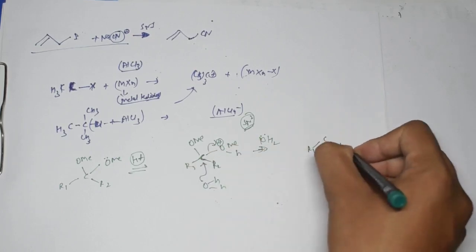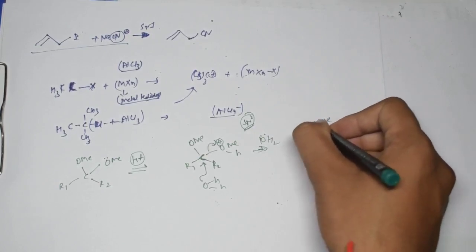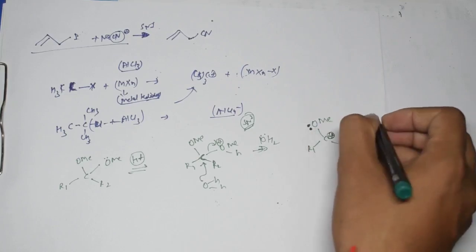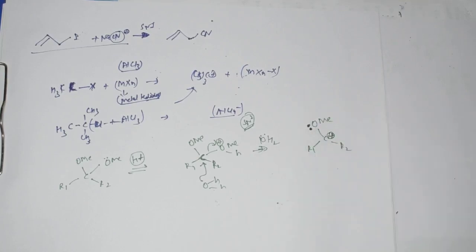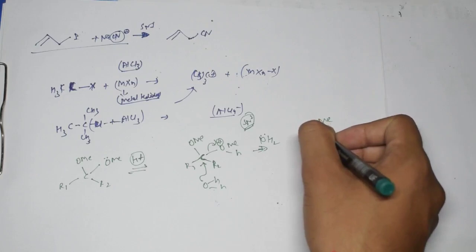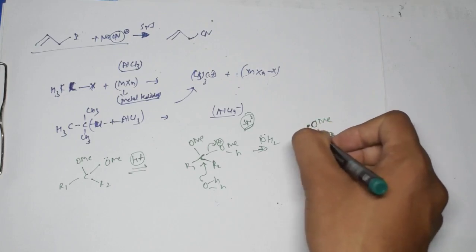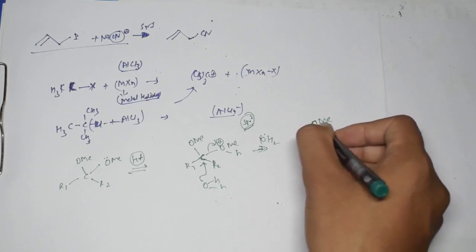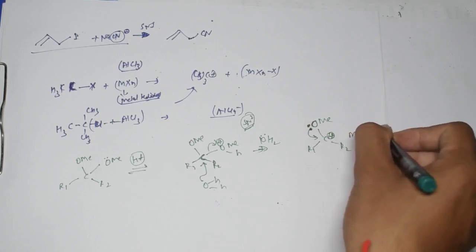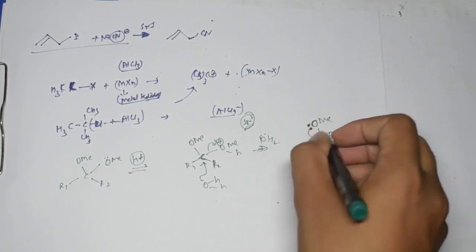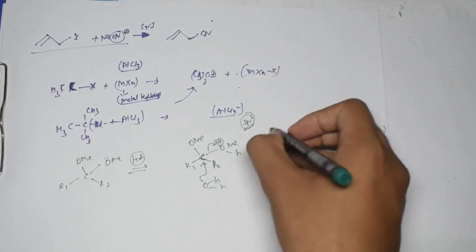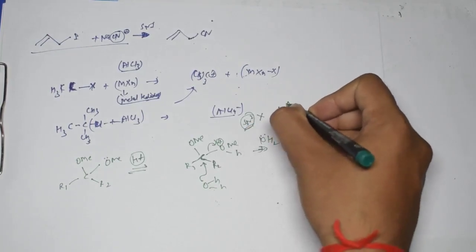Also, the reason why the SN1 reaction will take place: if I remove this one, here we have this R1 and here we have this R2 and here we have this OMe. Recently, in the reactive intermediates, we solved one question regarding the stability of the carbocation. In that case, we had seen that if an electron donating group is present beside this carbocation, it is going to stabilize this carbocation by sharing its lone pair, right? So it is a more stable carbocation. That is the reason why it will undergo SN1 reaction only, not the SN2 reaction.